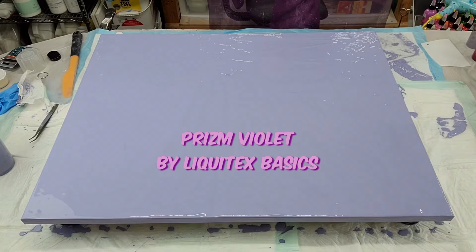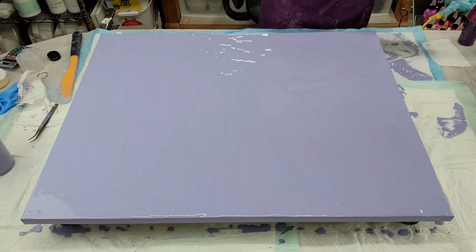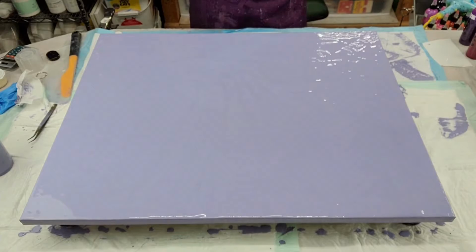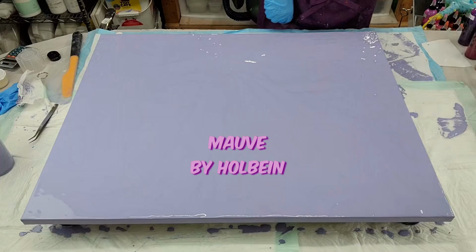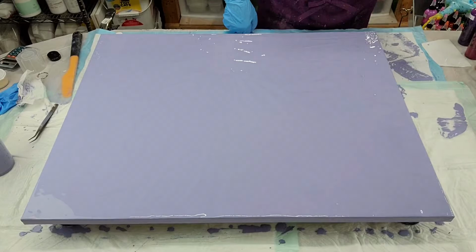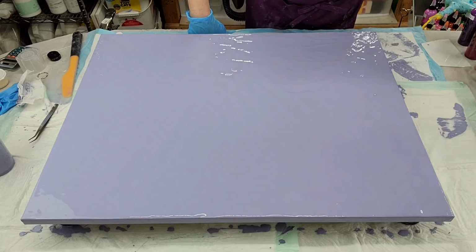Prism Violet by Liquitex Basics. Permanent Red Violet by Amsterdam. It kind of looks reddish, but it's still a violet. And then I'm going to use the 14 karat gold from Deco Art, Mauve from Holbein, Purple from Master's Touch, Dioxazine Purple from Liquitex Basics, and then I'm going to put this Bright Luminous Rose by Holbein right in the middle of the two darkest purples, and this is Dioxazine Violet by Holbein.